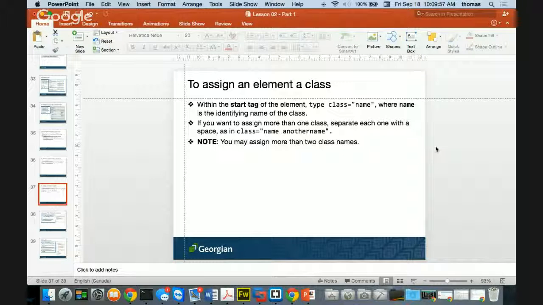I could also make a class called right. What that means is I want it to be to the right of the 50%, but I also want it to be to the right of the screen. And then I have my CSS that moves this thing to the right and creates a two-column view. So I can have multiple class names inside my class attribute. I can only have one name inside my ID attribute. And with CSS and JavaScript, I can target both classes and ID attributes.